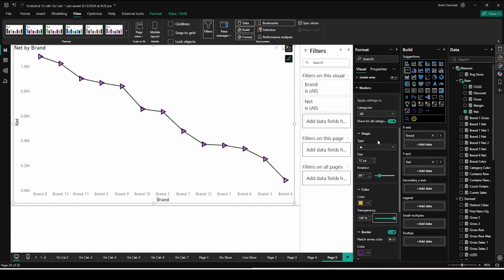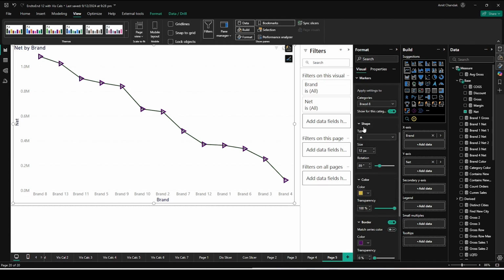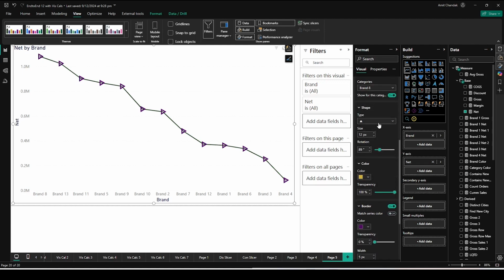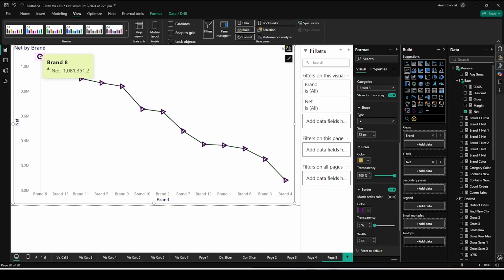This is for the overall category or the complete x-axis series. But I can go to individual and I can check it. Let's say brand 8, I can go and change it. So right now it is showing the same properties. But what I can do here is, let's say, choose a different marker. So instead of triangle, let me choose a circle. So you can see now there is one circle which is available. It is an empty circle because I have 100% transparency at the marker level. I can reduce it. Now only this point is having color because the transparency is not there. So individually, I am controlling one particular category. So in this manner, I can do this action.